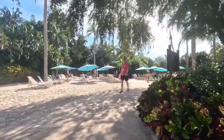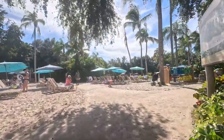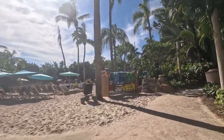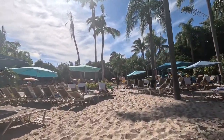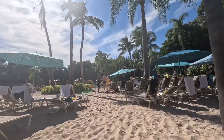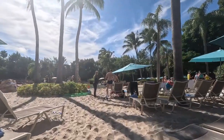Lots of sand, as you can see, all the way around the resort. If it is a resort or a water park, I'm not quite sure what to call this thing. But I did find out as I was walking through the sand, it was pretty hot. So, you know, keep that in mind. You might want to wear some Crocs or water shoes. You're not going to travel very fast in that sand because it is pretty thick. But lots of places to sit.